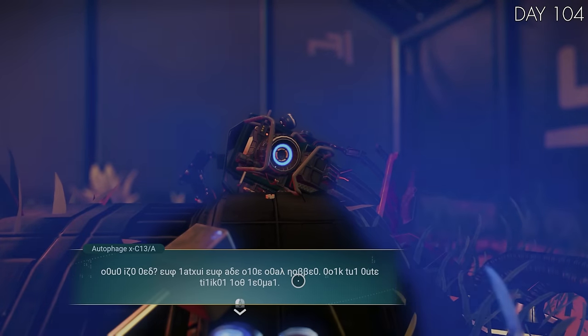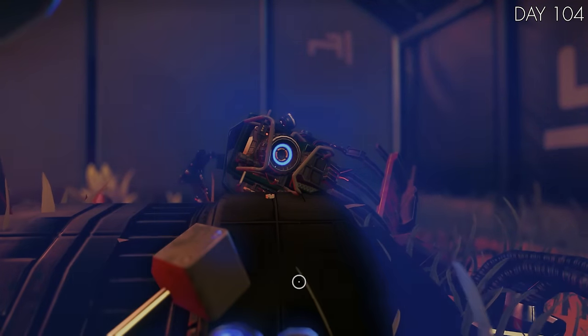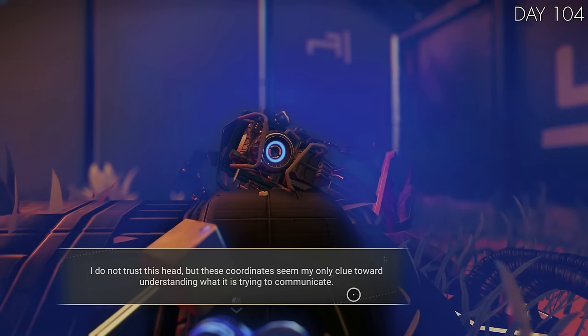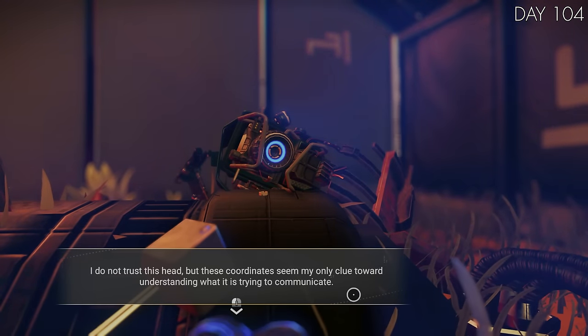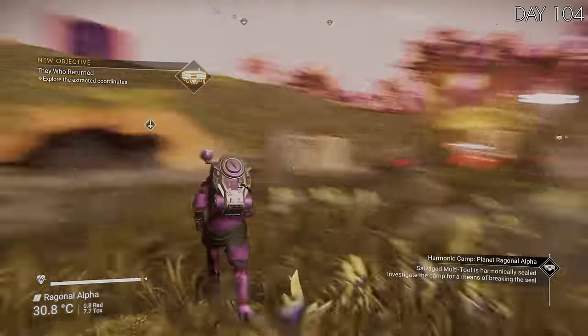Remember how we were being taken by overpilot or autopilot going through the black hole and then we somehow figured that out? I don't trust this head, but these coordinates seem my only clue toward understanding what it's trying to communicate. They who returned, explore the extracted coordinate.